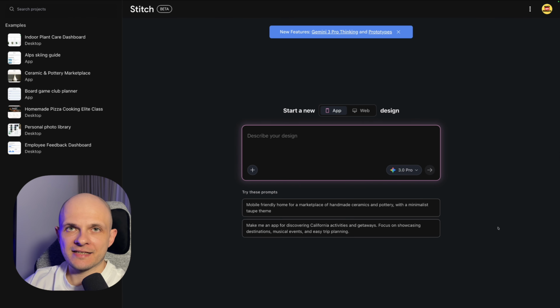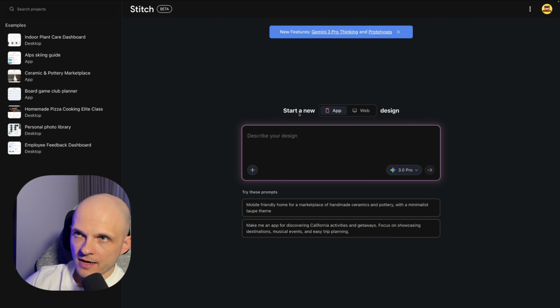I have created an account in Stitch. Actually, I use my Google account and you can do the same. So we are in. On the left panel, we can see all the projects. I don't have any project now, only those examples we saw on the home page. Also, there is a search bar to search projects. And here in the middle is the main part.